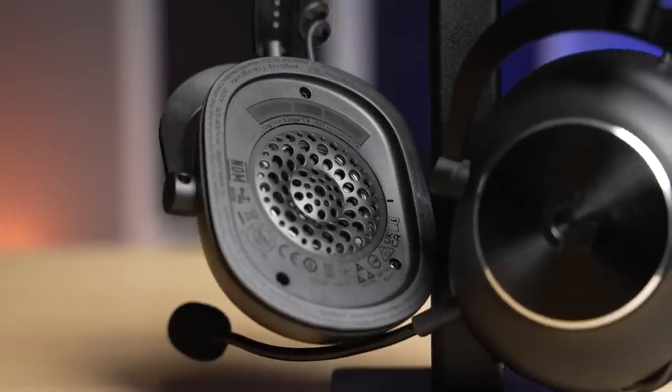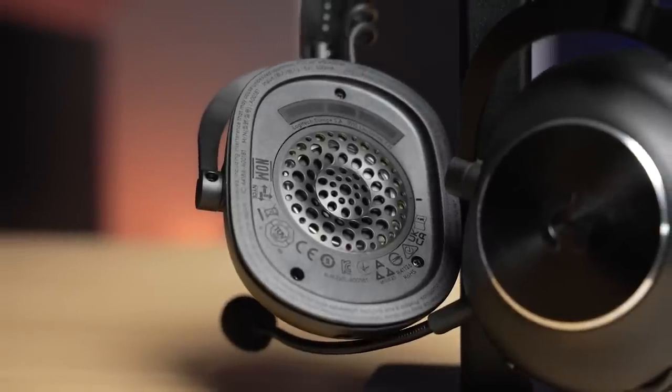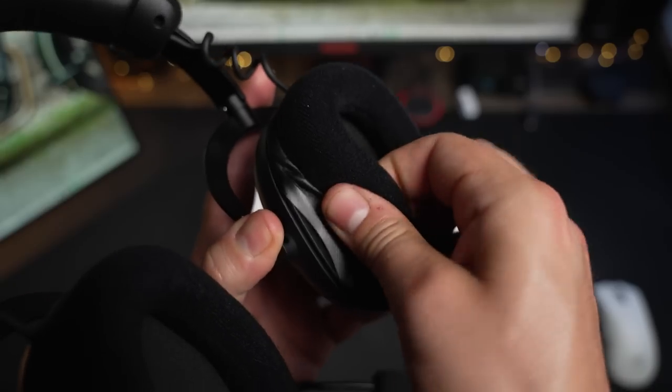And the main appeal of this material is that it is extremely lightweight, but also very rigid. They described it as kind of like what carbon fiber is to the car market, you know, this super lightweight material that's also still very strong. This is a similar thing for the headphone and headset market. And that just means that the drivers can move very quickly without distorting because they're lightweight and so rigid. Other materials that are used in drivers are prone to warping when they are moving, which is how the driver actually reproduces sound and pushes that into your ear. It's moving and pushing sound waves.